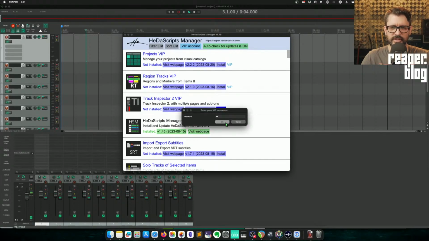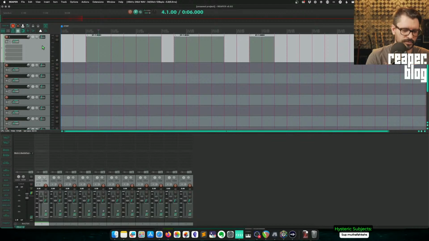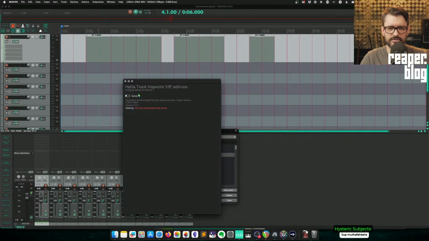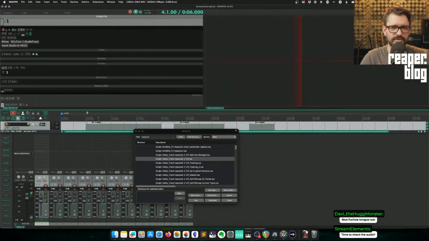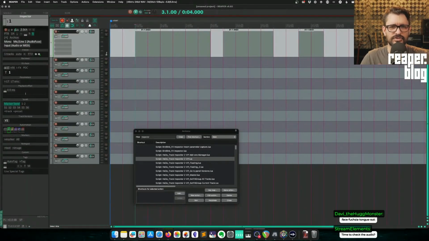So I'll install that. Default theme. Let's put some items on this track. We'll open up the track inspector. Hada track inspector, add-on manager, enable versions, run it, and the inspector went there. Been a while since I used this. I don't remember how to actually get this into the right. Oh, there it is. Track inspector has a bunch of stuff here.